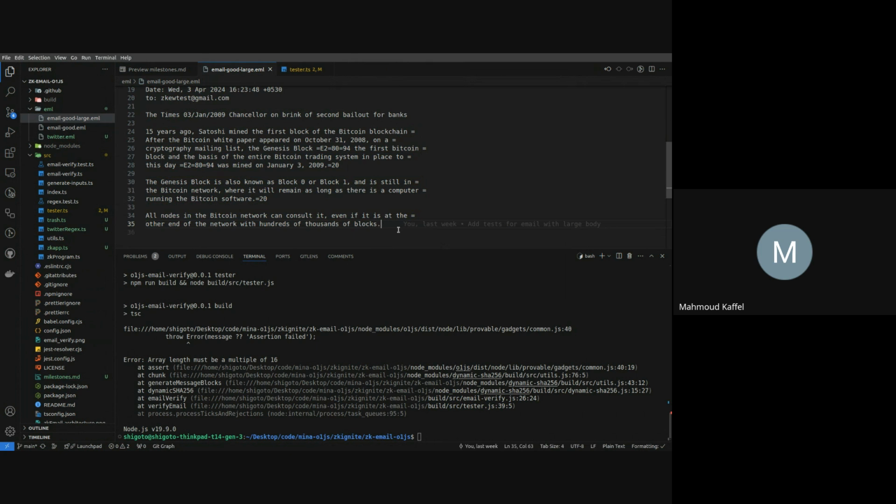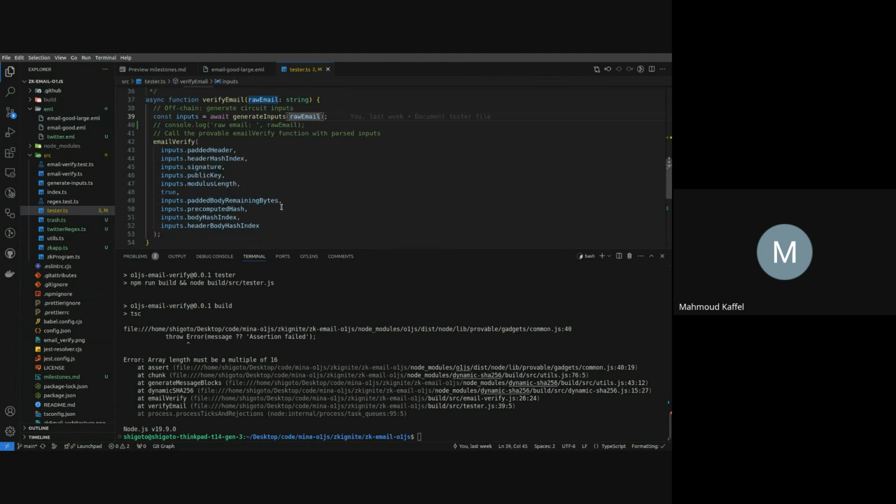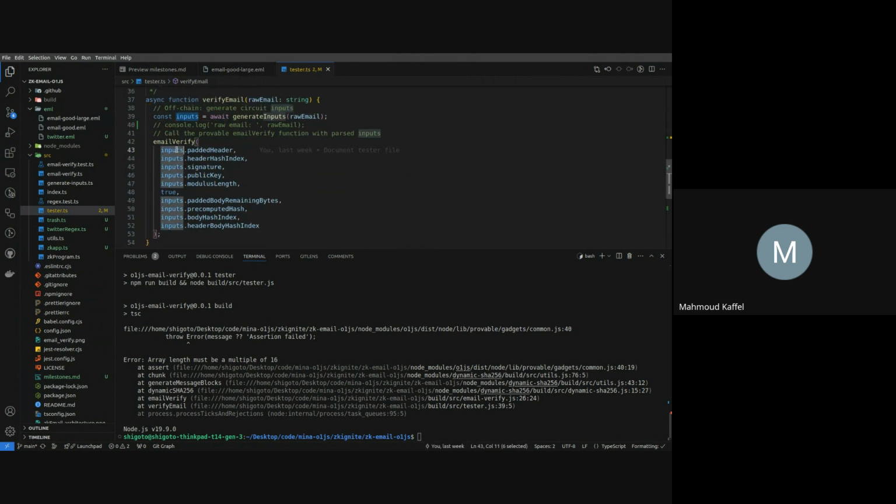So imagine the in-circuit hashing is only these few bytes. So it's just one block. It's a bit complicated to explain, but with dynamic hashing there is an upper limit given by the max size. So you generate the inputs. I'm not using the pre-compute selector here, so the pre-computed hash would be the initial one. And you have inputs, and you can destructure those in here.